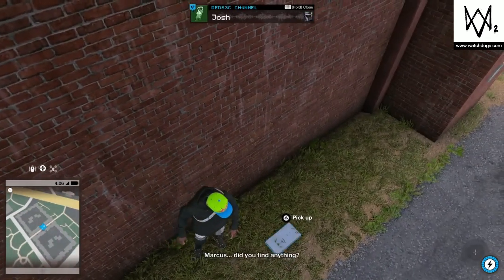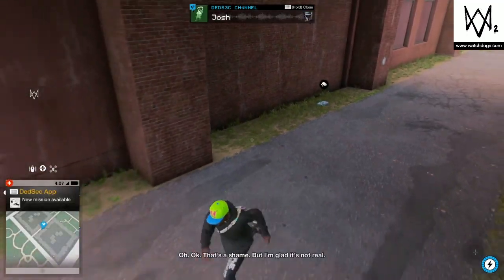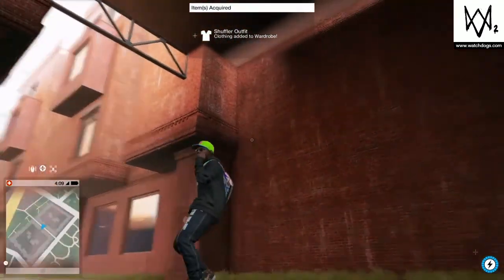Marcus, did you find anything? No, nothing. So it was all a hoax? Yeah. Oh, okay. It's just a little clothing. That's a shame. But I'm glad it's not real. Yeah. Now you have the Shuffler outfit.